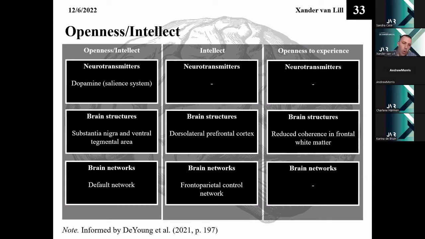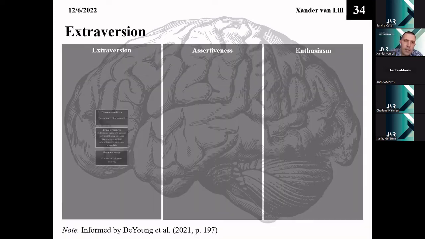With openness in the broad, we also know that it's associated with the default network. You'll know that I spoke about the default network in mentalizing earlier with agreeableness, but at the same time, it also seems to be involved with higher thought, something like understanding our situation, the present, future, and the past, and helps us to create generative and creative thought as a consequence of something like openness intellect.